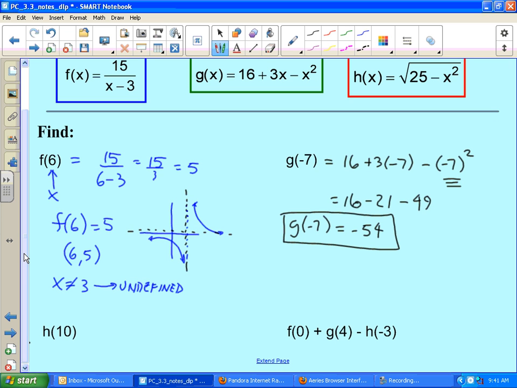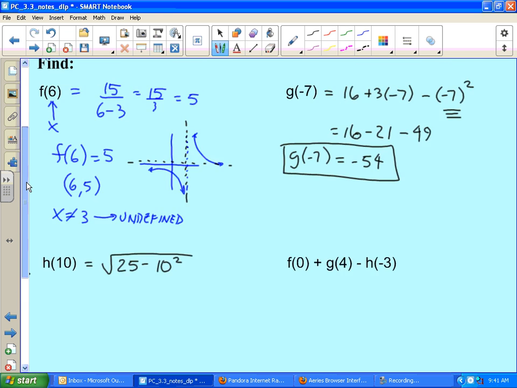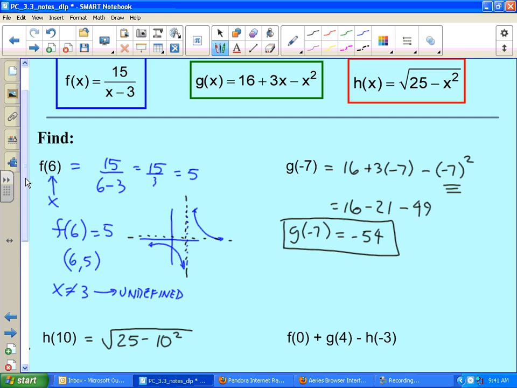All right. H. H is another unique one because it's got this square root. We know the square roots can have negative values in there. So let's take a peek at that one. We'll look at it graphically too. H of x, square root of 25 minus x squared. Does anyone know what that thing looks like? Nobody knows? All right, let's find this first. Kind of like that last one, huh? This one's only going to be one value because you have just a positive root. It doesn't have plus or minus a square root.